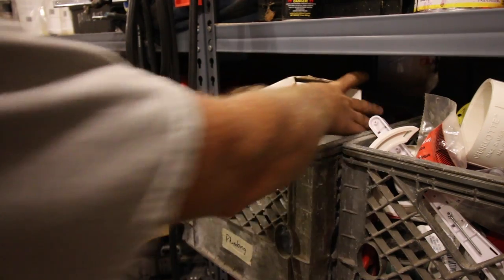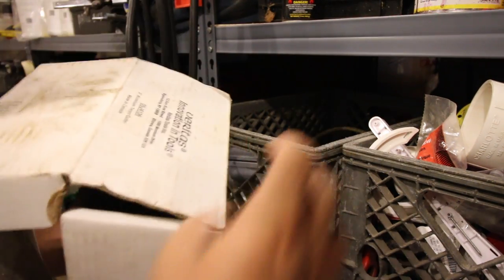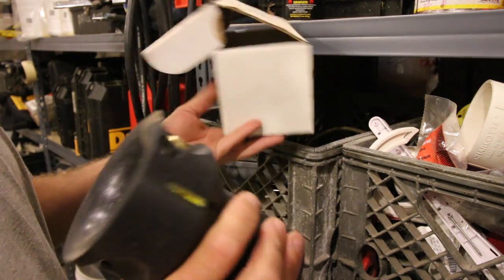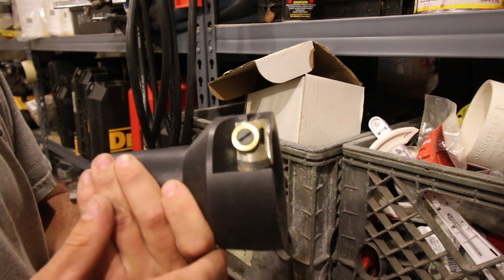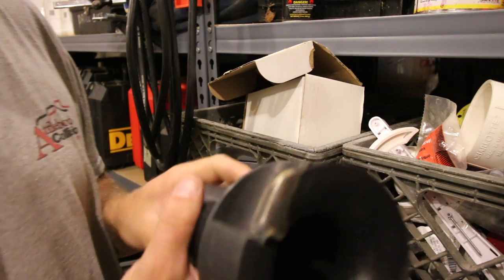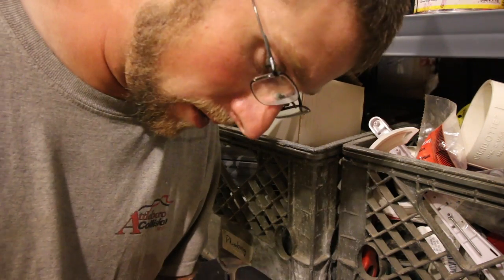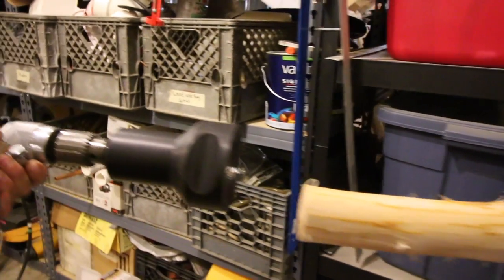Now this next tool I've had just as long, and I've never used it. I don't know why I never used it. Can you guess what that is? I don't remember if the pine logs I was using were bigger, and this wouldn't work, or what? Let's put it in a drill and find out how she's gonna work. Maybe I was scared. We're gonna find out. We're just gonna go slow and see what happens.